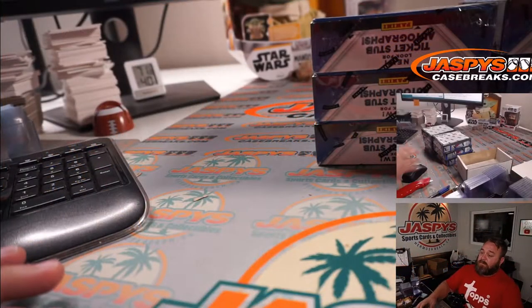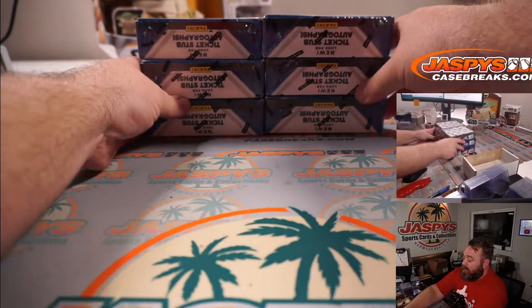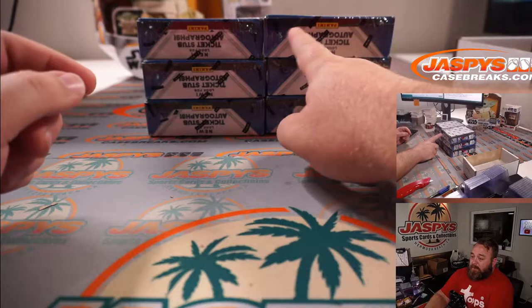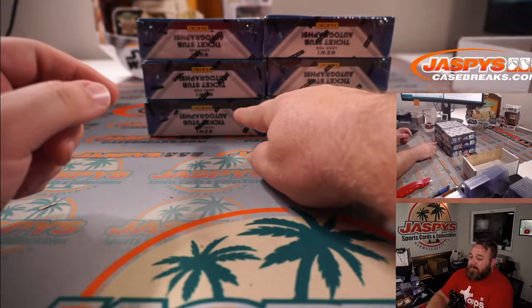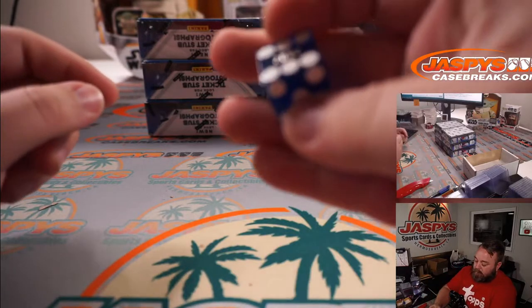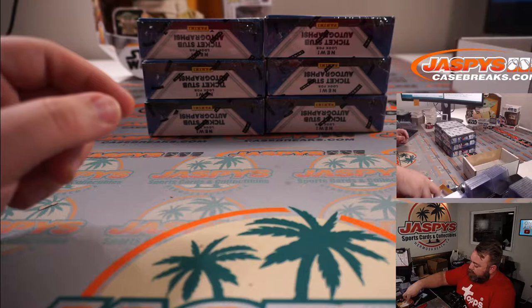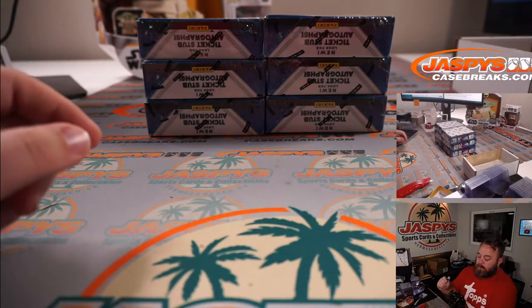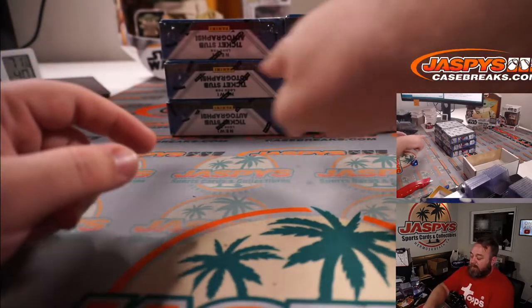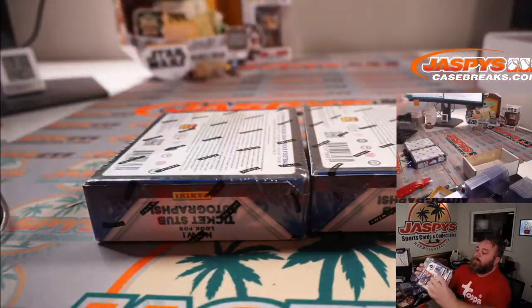and figure out which boxes we're doing first. So these are the last 6 boxes we have from that case. 1-2 for the top 2 boxes, 3-4 for the middle 2, and 5-6 for the bottom 2 on the dice. Where's my lucky dice? So 3. So that's going to be the middle 2 boxes.